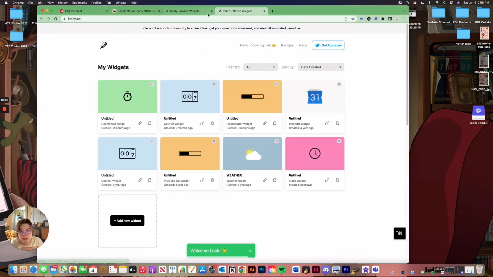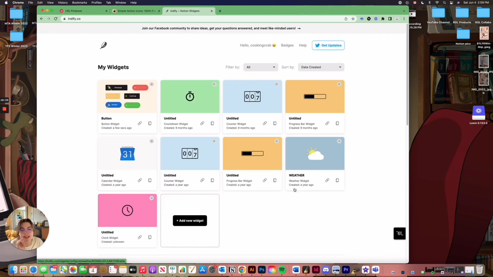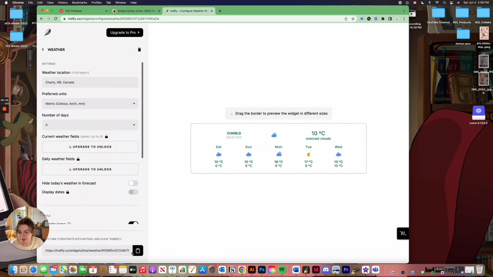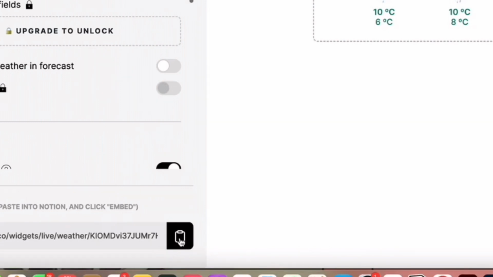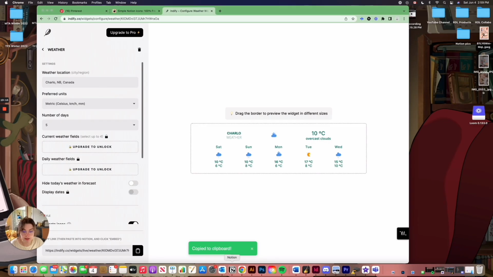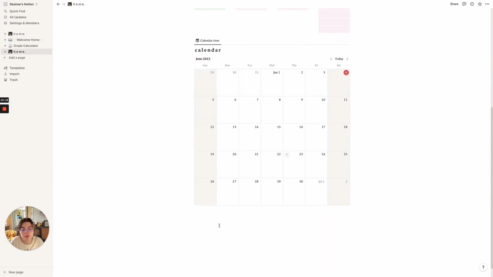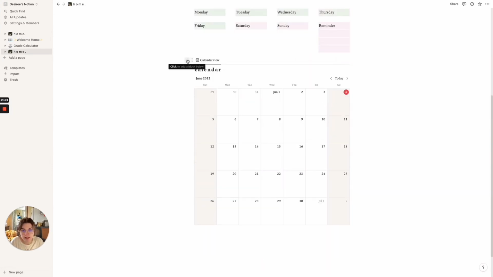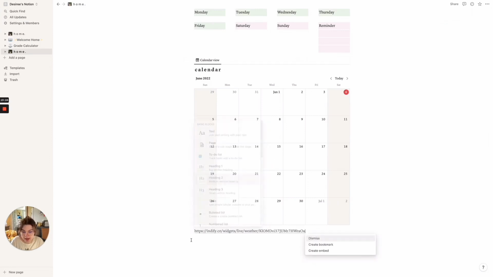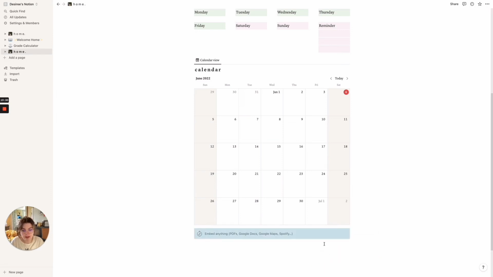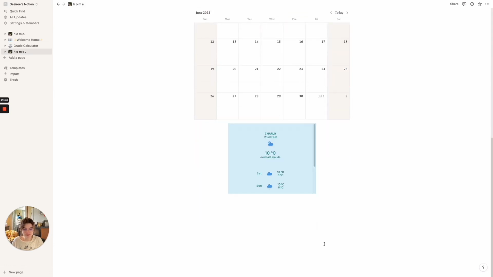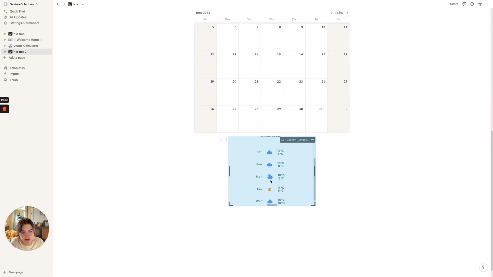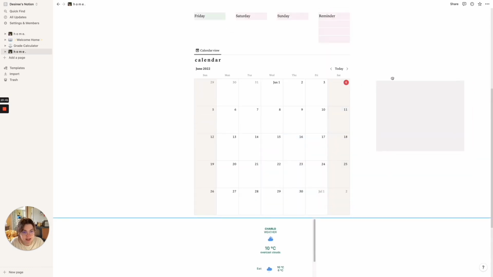Okay, so after you do this, it's gonna bring you to their page. I think that I might include the weather. You can click this little clipboard here, and it copies the link to the clipboard. Then go back to Notion, click here, click the plus, paste the link here, and do create embed. By doing that, it creates this little thing, and it is very, very neat, and you can scroll down to see the weather, and it's lovely.